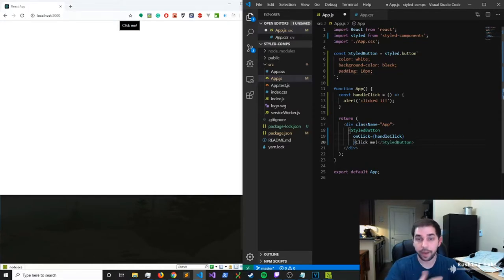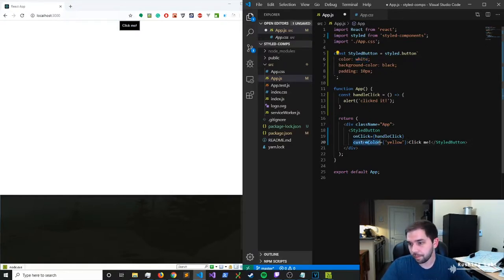Well, let's see, first we want to pass in a prop. So let's just say custom color. If I was doing this in production code, I would probably just name it color, but just to drive the point home of which pieces of this code are custom and which ones are there, I'm gonna give it a funny name. So custom color, and because CSS is funny, the color attribute is going to change our font color. Since this is for our font, I'm gonna do something crazy like yellow, because yellow and black, in my opinion, go a lot better together than yellow and red. That's very subjective, but oh well.